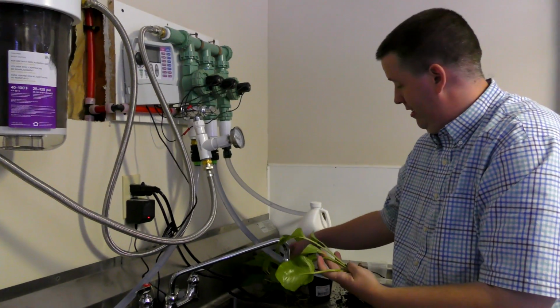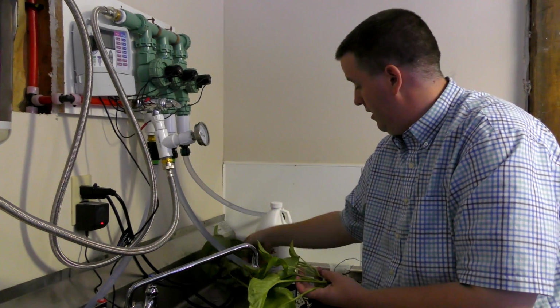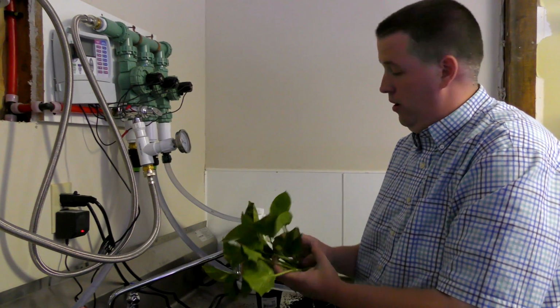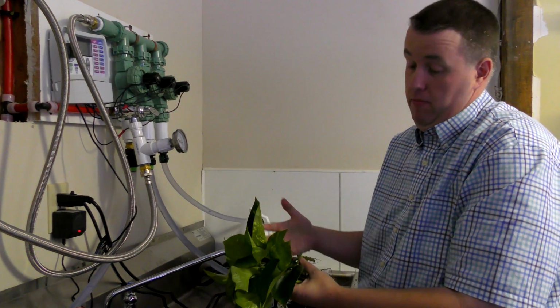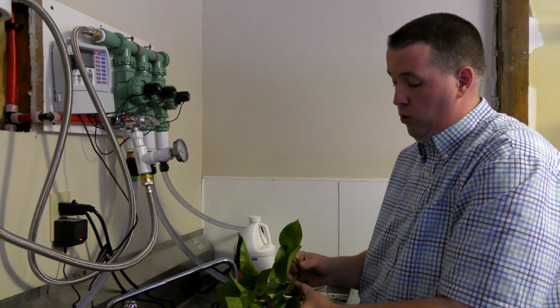So we were able to make, what, 3, 4, 5, 6, 7, 8. We've got 8 starts. So in one pot, you'll get, I'm guessing, somewhere between 6 and 10 starts. And you can do quite a bit of aquariums with that.